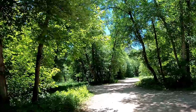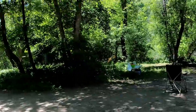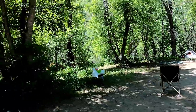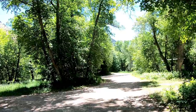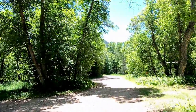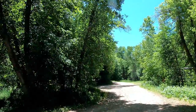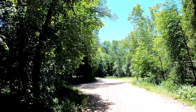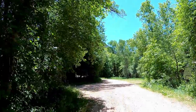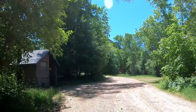Yesterday when we came in, they had a whole bunch of chairs kind of sitting like this guy has his, and they were blocking all of the entrances of the campsites. So we've never seen that happen before in the National Forest. The saving of the spot with chairs? Yeah, every site except for ours was saved, I guess.